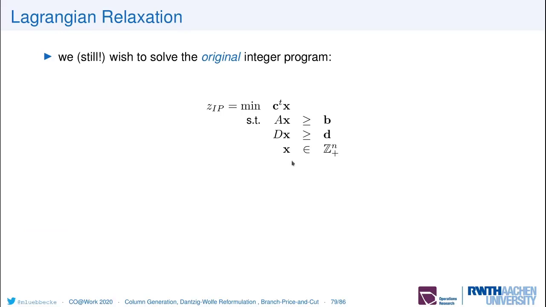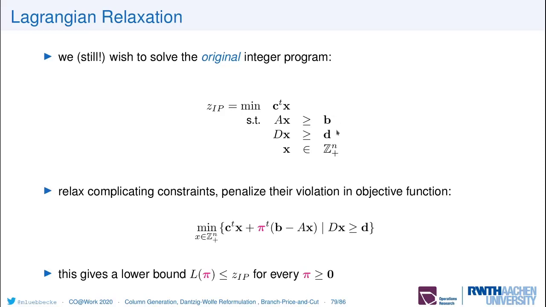Good. Why is this of importance? Because there is something that is called Lagrangian relaxation, and it works not for solving an integer program, what we are interested in, but Lagrangian relaxation is a method to obtain hopefully strong dual bounds. Okay, how does it work? It again splits the set of constraints into two. Again, they say, okay, there are some complicating constraints, Ax greater than or equal to b, and the easy ones. And what we do is we relax the complicating constraints.